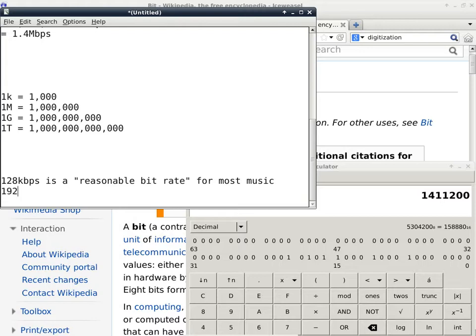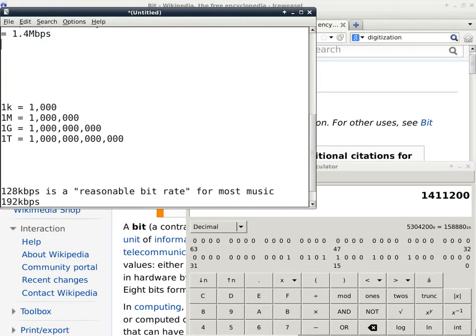So what about 192 kilobits per second and all the other bit rates? Okay, so 192 is the other one that's common, and 256 is considered a high quality bit rate for most purposes. In other words, most of the time we don't have to exceed 256 kilobits per second, or most people cannot tell the difference anymore. Okay, so why do we have 256 kilobits per second considered high quality already when we had this calculation a little bit earlier, giving us 1.4 megabits per second.